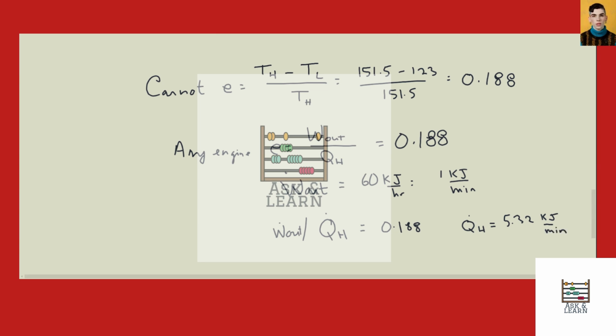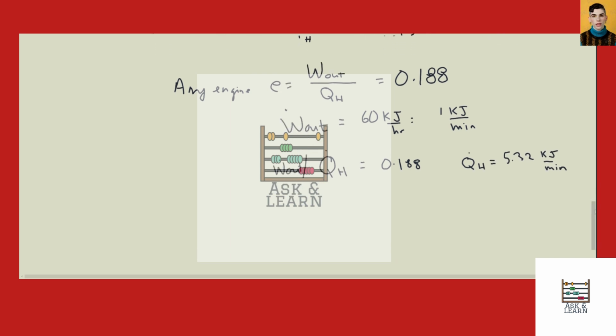And then we want to use the first law to figure out that the heat absorbed minus the heat expelled, exhaust heat, is equal to the output work. And really what you're doing with that is using the first law with delta U equals 0, and solving for QC dot. It's the heat absorbed minus the output work. Energy must be conserved. And so this is 4.32 kilojoules per minute.